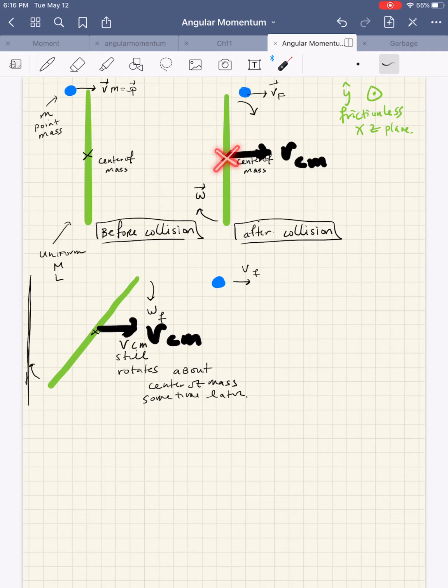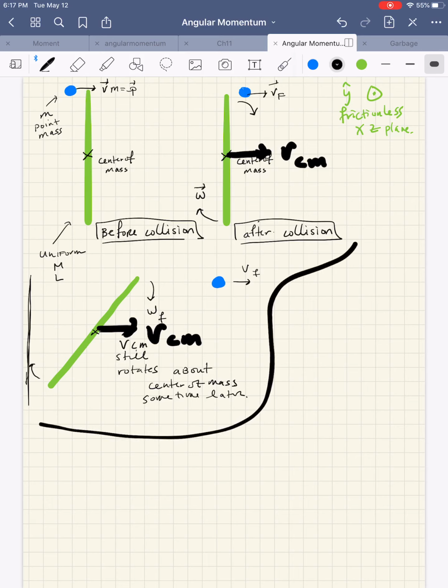Now, what I'm going to justify to you really quickly is that in the absence of any external forces or external torques acting on the system, the center of mass will translate, and it will rotate about the center of mass, not some other point. This is something we probably intuitively understand. Maybe we flicked something on its end before, and we watched it rotate around its center of mass. But why it does that is a good question, and I'm going to loosely justify that this is the case.